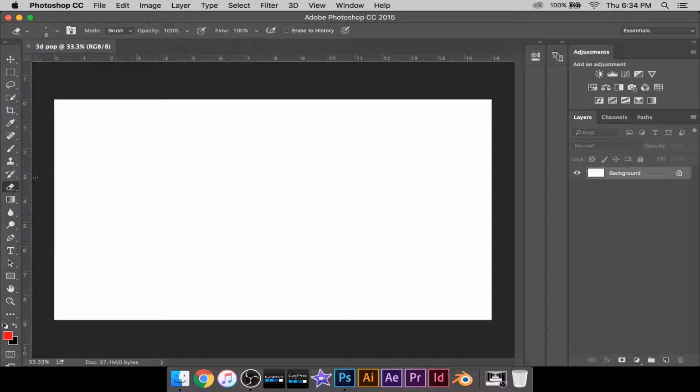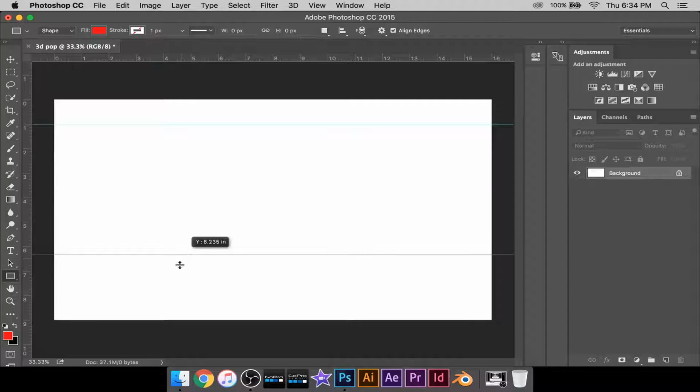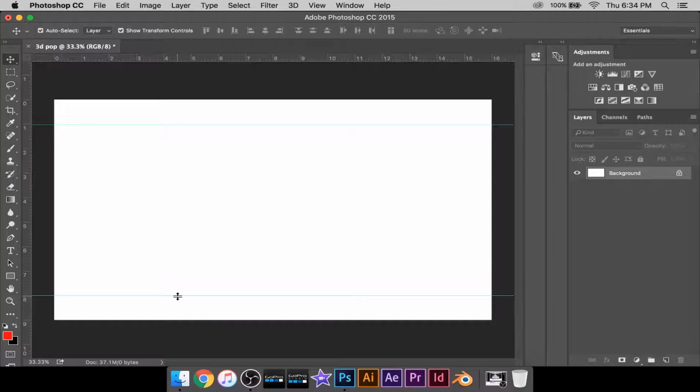Now what I want to start out with is making a box. First let's line this up here. Let's go 1 inch down from each of the borders, and 2 inches up from the bottom border. I don't remember what I did exactly, I believe it was this. Then let's bring this in 1 inch, and this one in 1 inch. Alright, so the center block is basically where we're going to place our image and make it pop out.